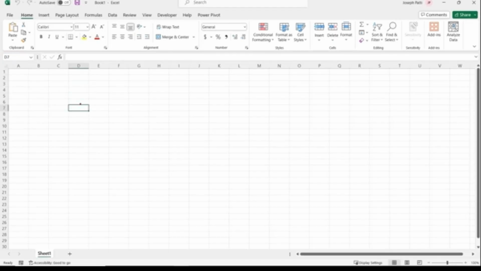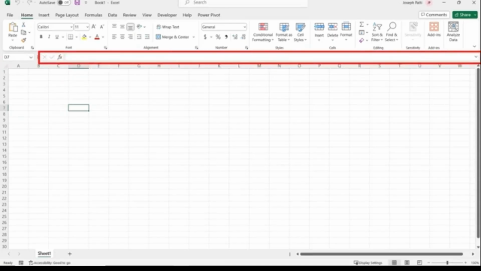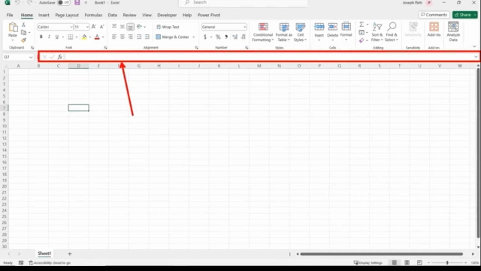Besides the ribbon, we also have what's known as the name box, and this name box allows us to see exactly what cell we're in, or we can even do named ranges, something that we'll learn about in another episode. Then you'll see here that if I click into A1, I know exactly where I am, column A, row 1, and that's known as a reference. So you can always know exactly what cell you're on by just clicking on the cell and saying, oh, I'm in column D, row 7.